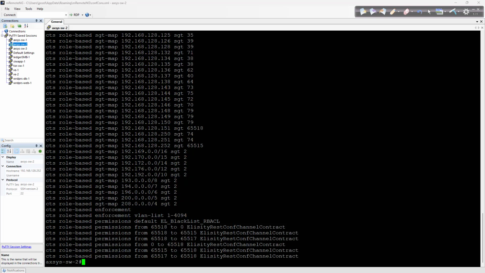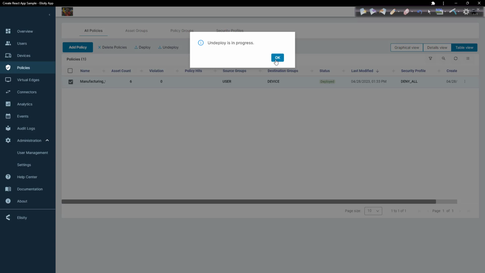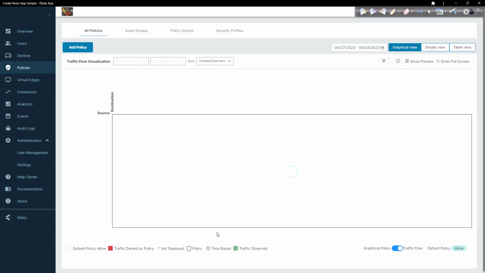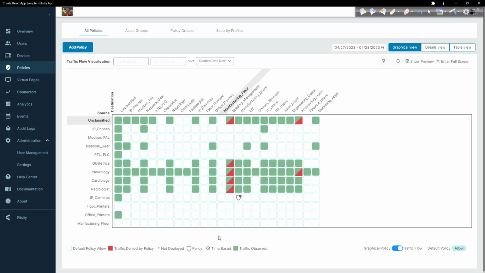So this is how, using Cloud Control Center, we can easily segment our campus network based on identity, based on security groups. We can see everything from the traffic flow, so we can see what's talking to what and how it's talking. We can make a determination on what policies we should and shouldn't push, and we can easily create those policies, again, without having to replace all of our Cisco gear, without having to install any hardware. We can use this completely cloud-based platform to reach into our network gear, push those security groups, and leverage identity rather than VLANs, ACLs, etc. So this is how this platform makes things incredibly easy for us.